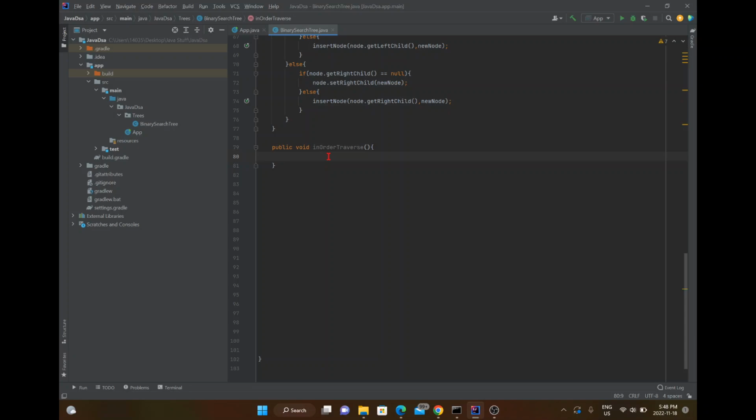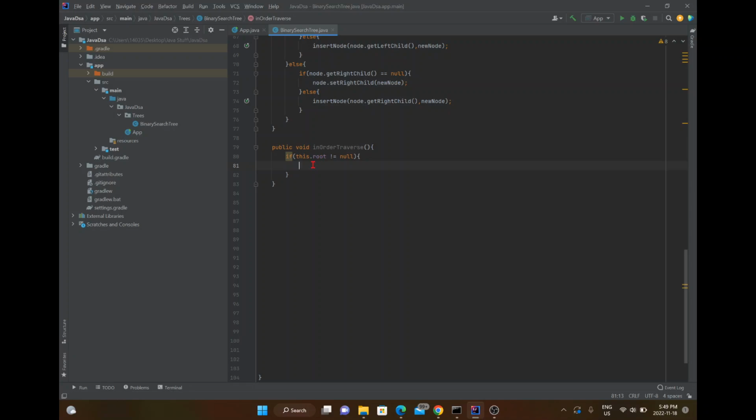So again, with this, we're going to be doing some recursion, but just hold on. We're going to say if this dot root is not equal to null. Since we have this returning void, we don't have to do anything.